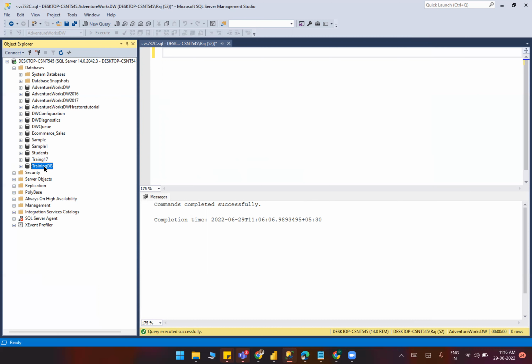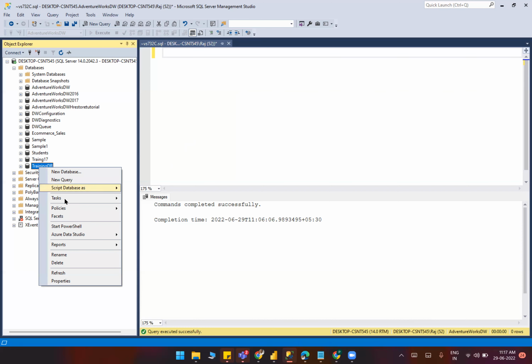Yes, sir. Go ahead. Drop the database and delete the database, are both the same? Yeah, that's what I already told you: dropping and deleting are both the same. Here you won't get an option called Drop; you get an option called Delete.